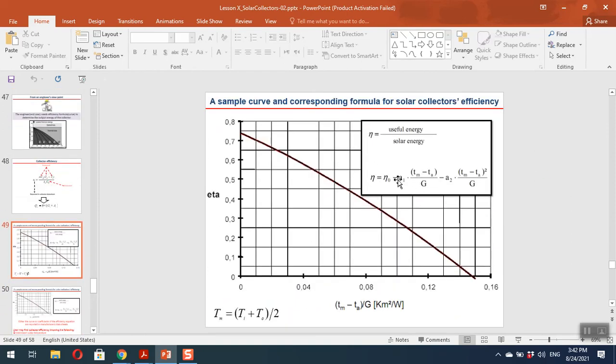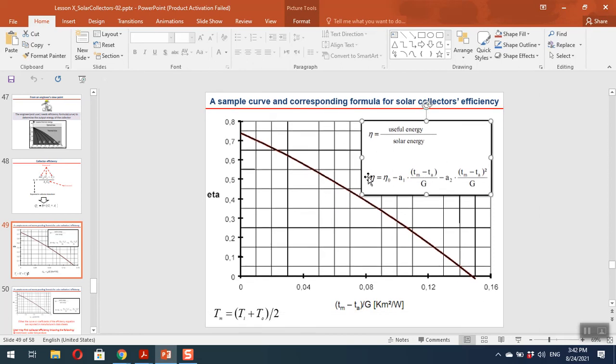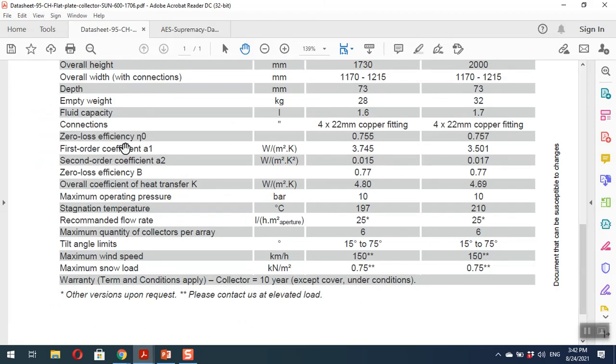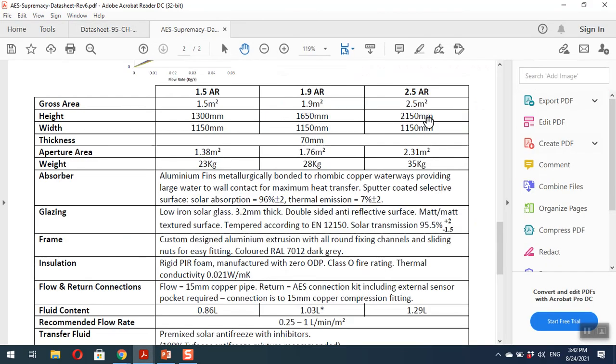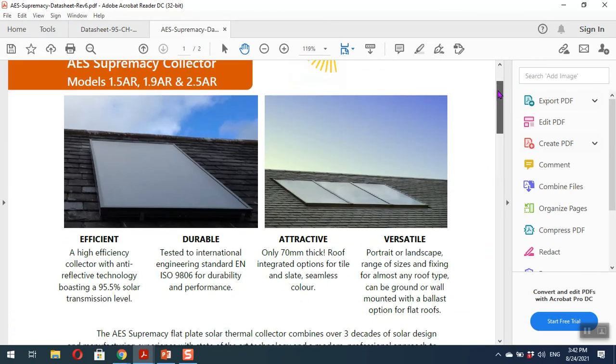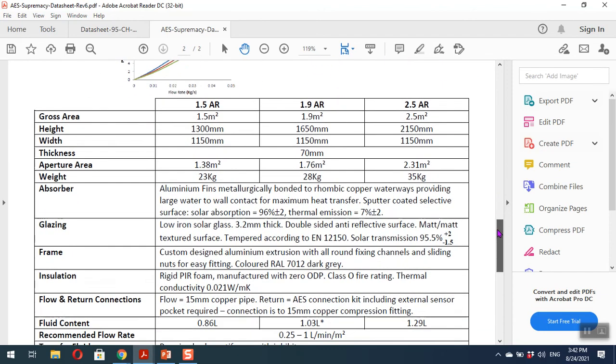Here you can see that collector efficiency may be shown either in a graphical form or in the form of an equation. The equation has three coefficients: eta 0, A1, A2. And the manufacturer may give you the values of the coefficients, as you can see here. This is another data sheet from another manufacturer, for example a solar company. This is the catalog or brochure data sheet for a flat plate collector.